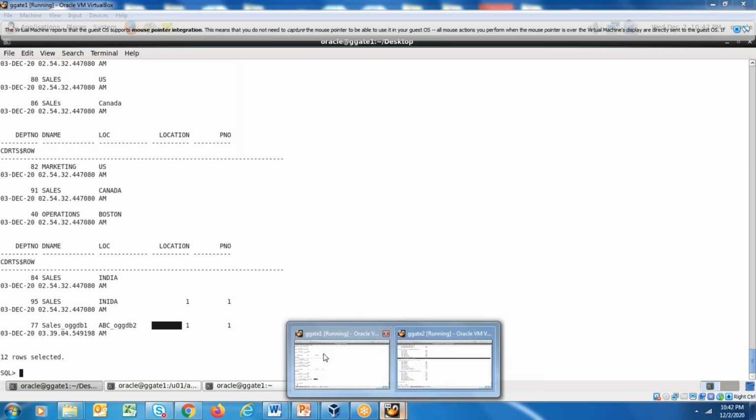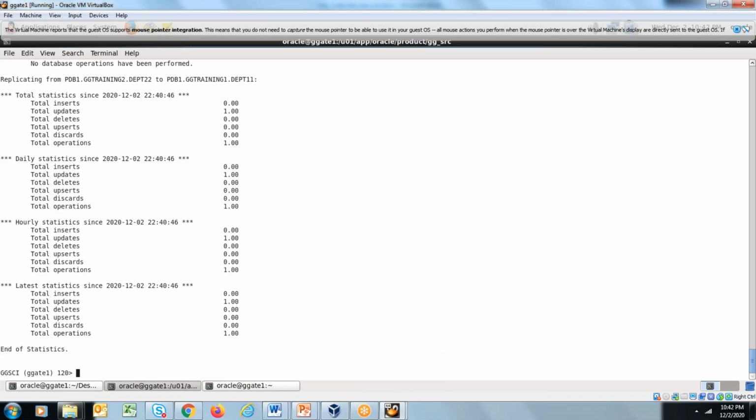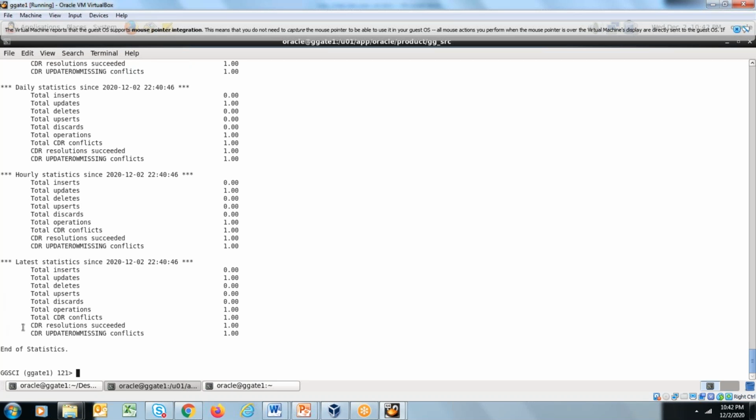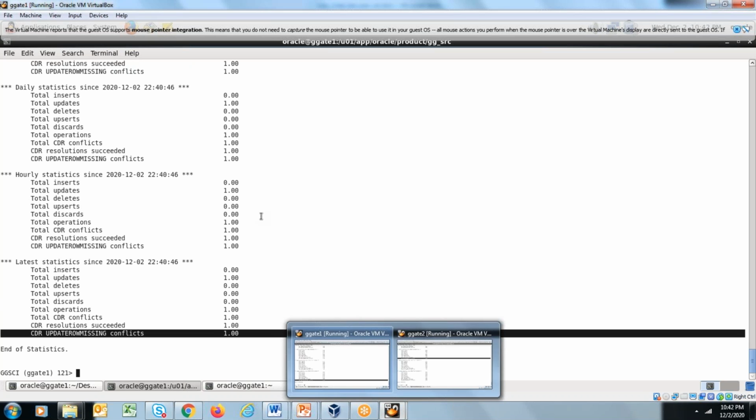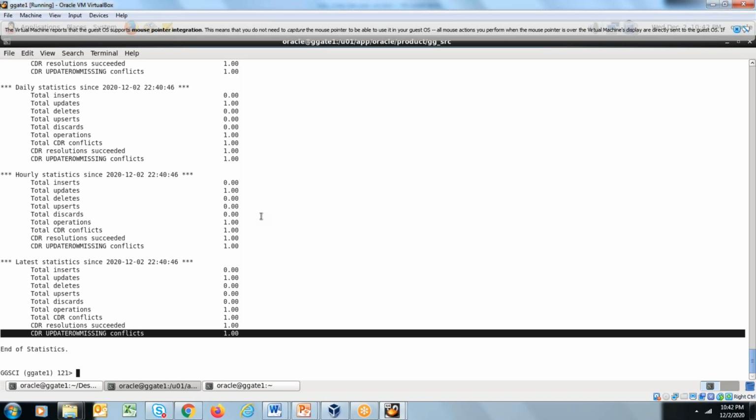And if I go to GGate1 and do stats REPBI report CDR, you see here update row missing. So basically it's a delete and update conflict.